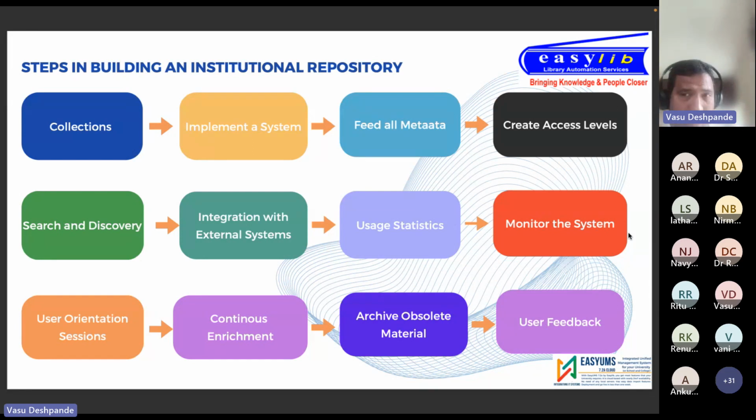So the next step in the digital library is to monitor the system. If it is a cloud one, outsource it. You have already outsourced it. If it is local hosting, you want to put enough infrastructure in place to monitor the usage or the availability of the system.